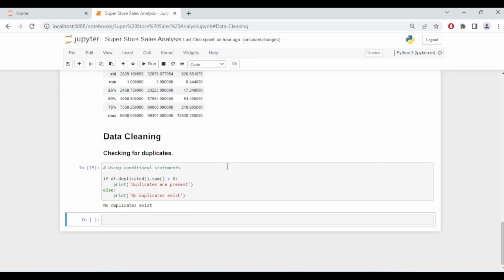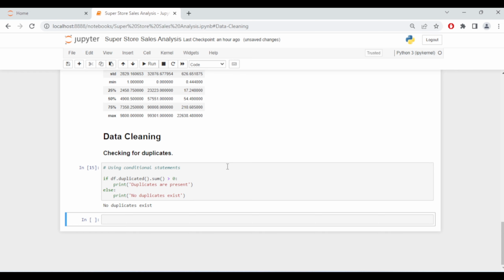So the other method for checking for duplicates is the df.duplicated method. This method returns a Boolean output, either true or false. It scans through every row in your dataset and checks if they are duplicates, and prints true if they are duplicates and false if there are no duplicates.